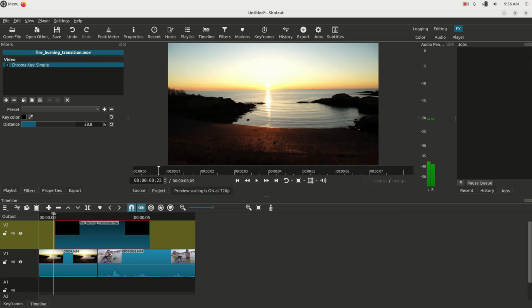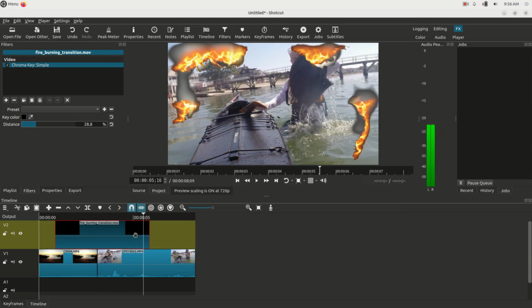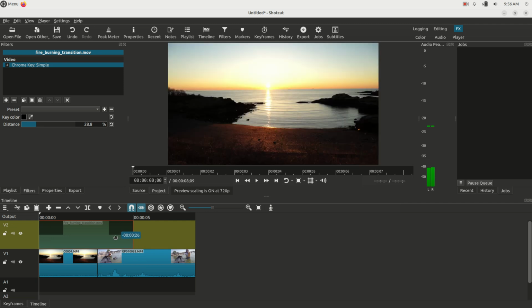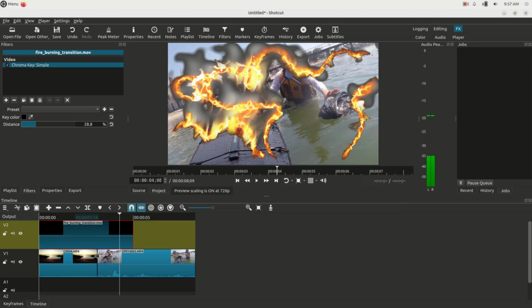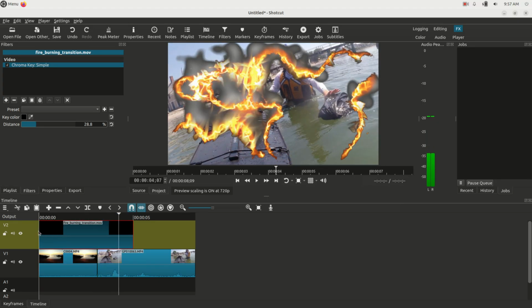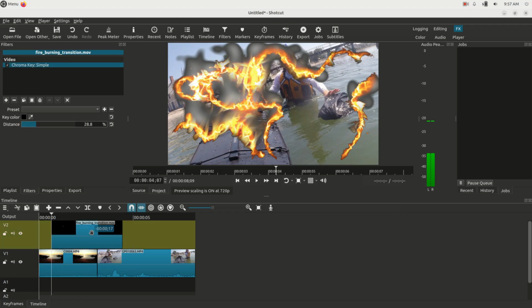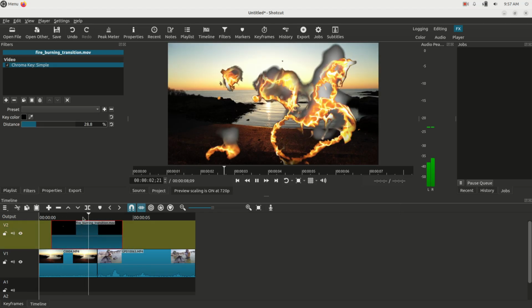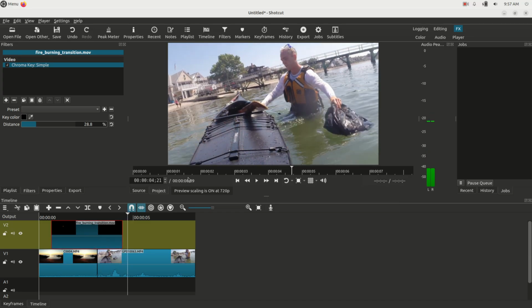So when we play this, this is going to turn into fire, and it's just going to cut into the other clip. Now, you can change where this is positioned in order to make it cut at a more opportune section. You want to try and cover that edit point as much as possible. So I could even take this and drag it over here a bit and then put it here. Yeah, you see that? So it just kind of covers the edit point. And that's the other way you can do a transition in Shotcut.